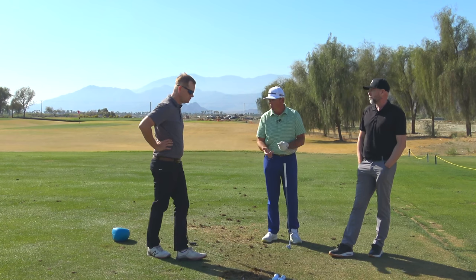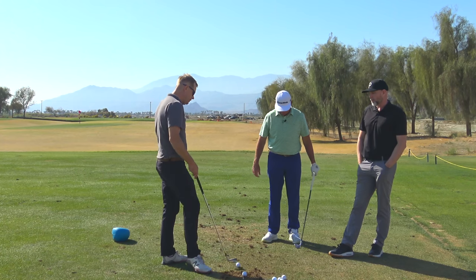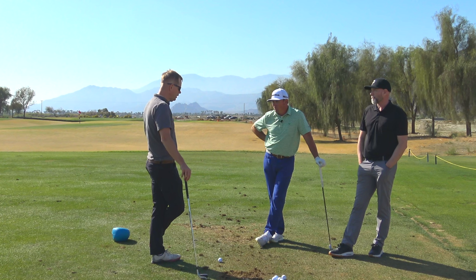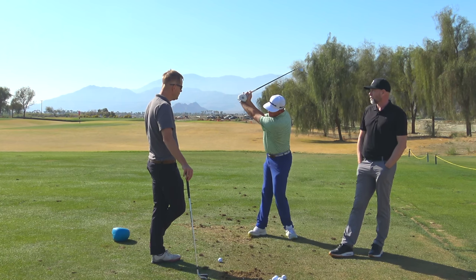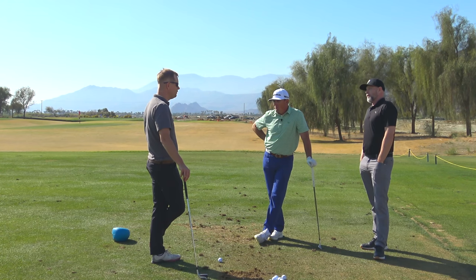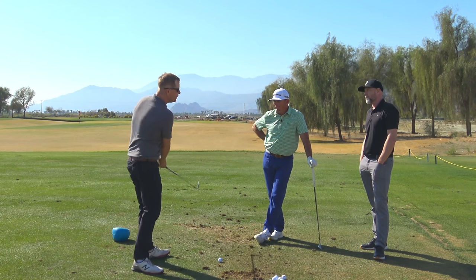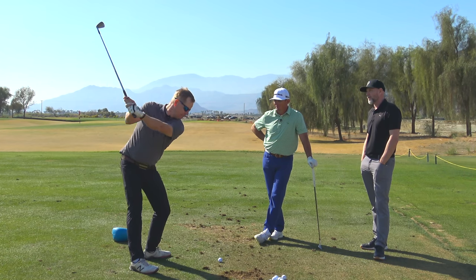I hit a lot of shots less than full. Very rarely do I smash my nine iron. So you're saying like even if you're hitting nine iron and it's going 150 yards — a little less than normal for you — it might have a two feeling. It doesn't look like it, but when I actually see it, my shaft gets up in this ballpark. The idea of the video was take it only to here and hit it there, but in the camera I'm taking it basically full and hitting it.